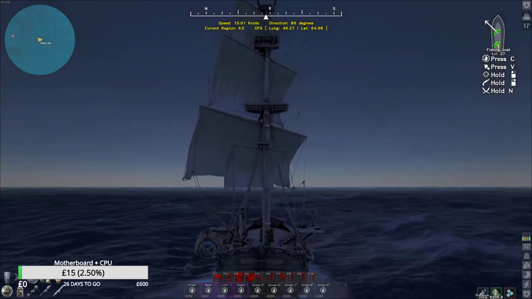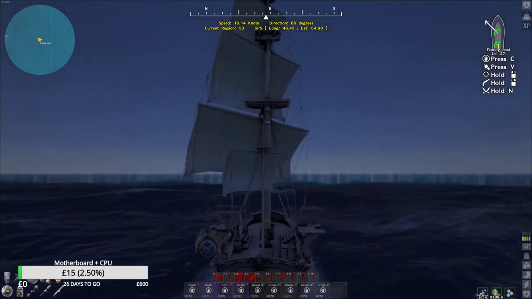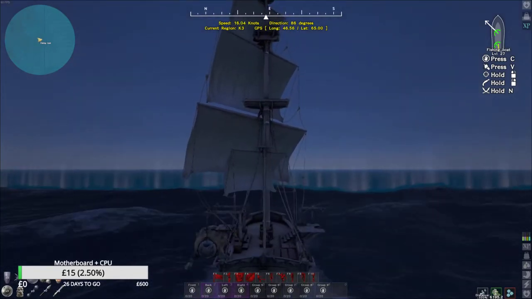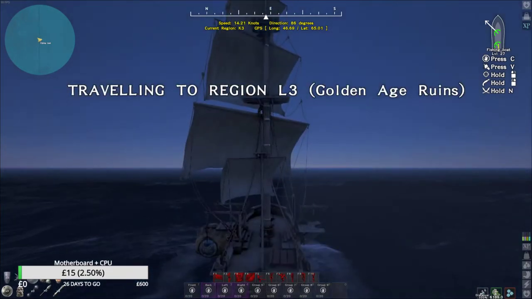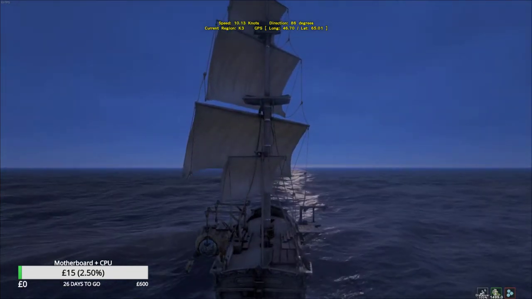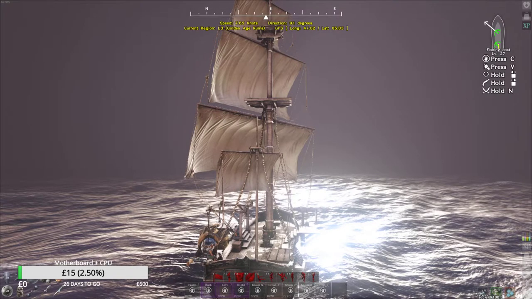There's the border. This shouldn't take too long to do this. I'm already 5 minutes in the stream and it's already at the border. It's not gonna be long, then I'm gonna be on site, where I need to be. I'm at L3, Golden Age Ruins. Not a nice place where everything is alpha. Everybody wants to kill you.